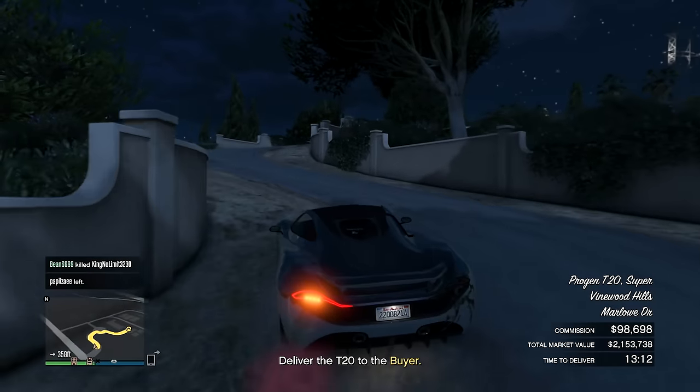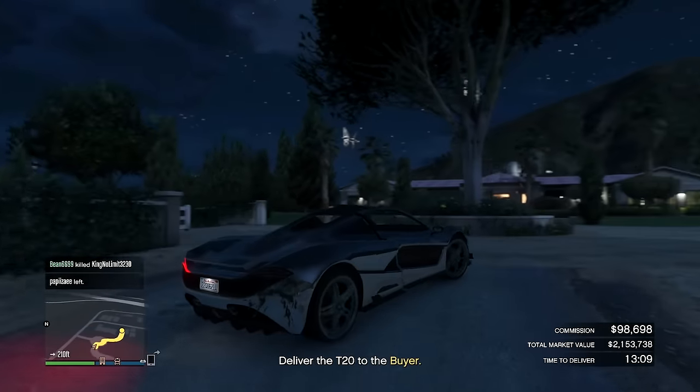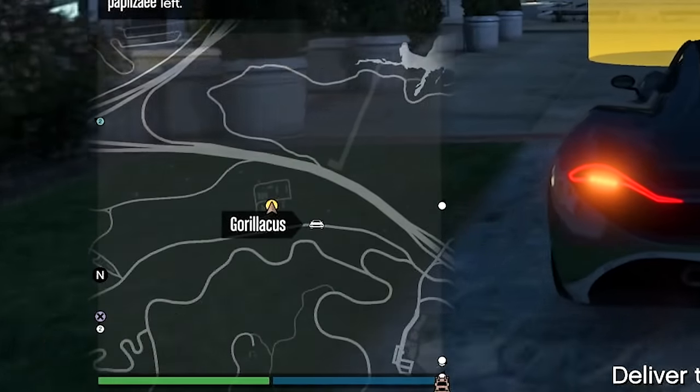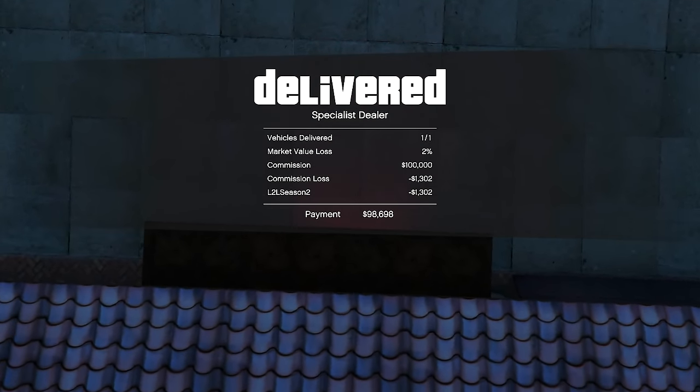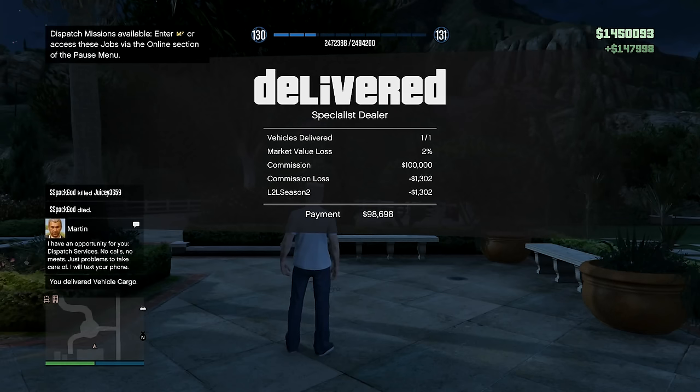In a Deluxo. Apparently everyone wants to attack me in Deluxos today. I'm gonna pay attention on the map. Oh yeah, he is after me. Okay, yeah. Let's get in here. Let's get the little delivered thing right there. That's 4 out of 5 vehicles we need to sell off. Made $147,000 off of that.